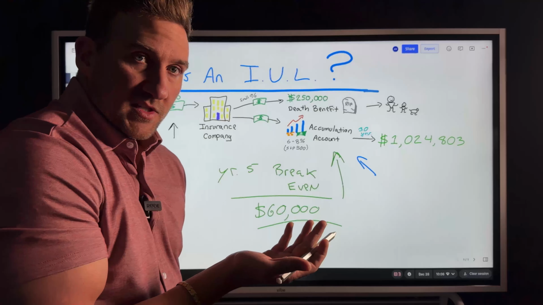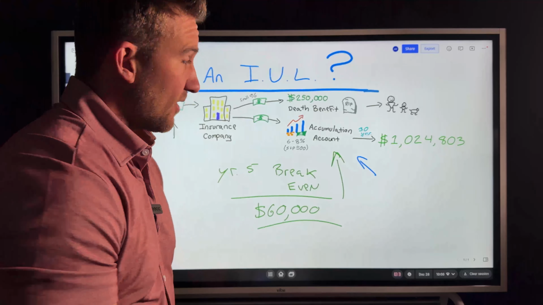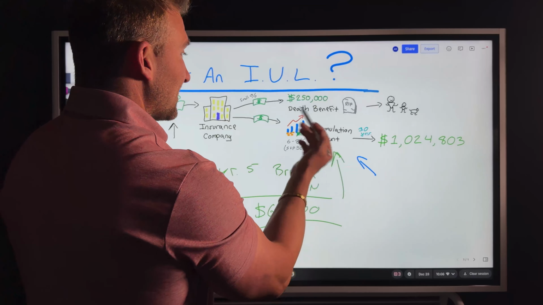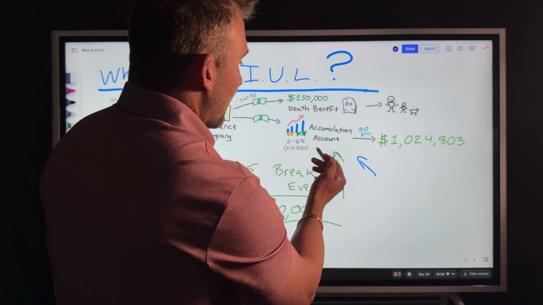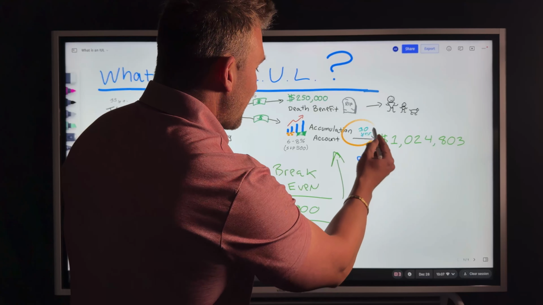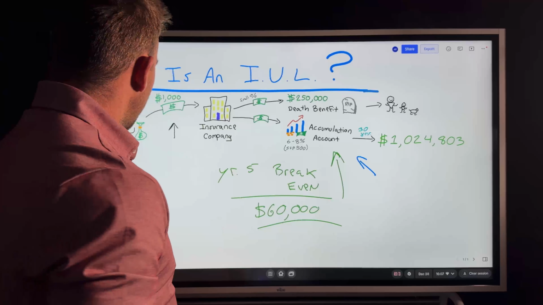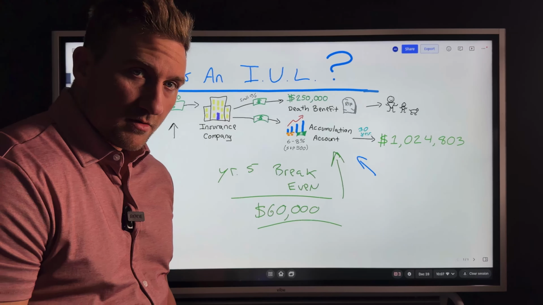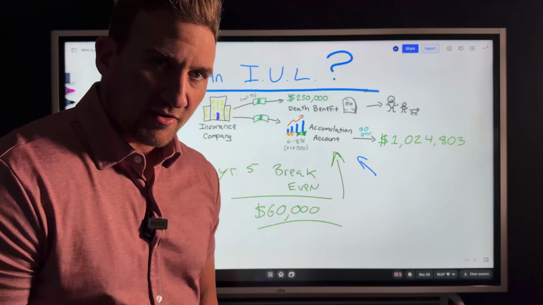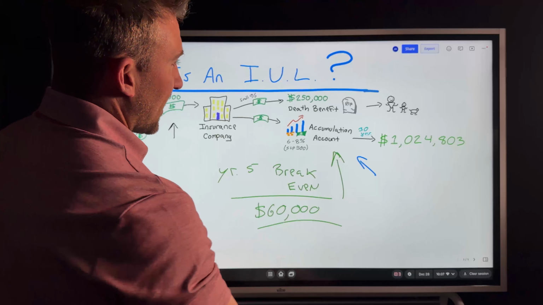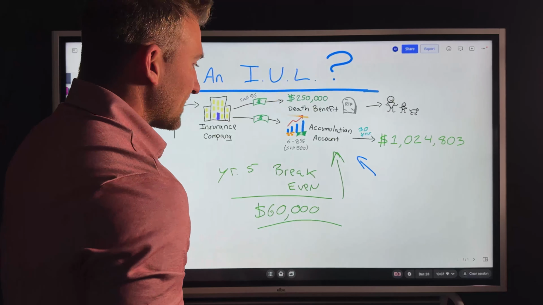Kind of like a savings account, kind of like a bond, right? Kind of like a treasury bill, right? So if you want to hedge against risk, this is a great tool for that. So here he's averaging 6 to 8% per year. In 30 years, he's projected to have $1 million in this account. So John put in $12,000 a year for 30 years, which would have been $360,000, and he's projected to have about $1 million. So he tripled his money over the course of life, but from day one, he was always protected.